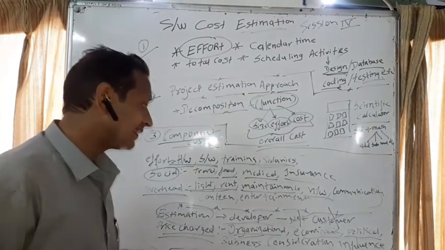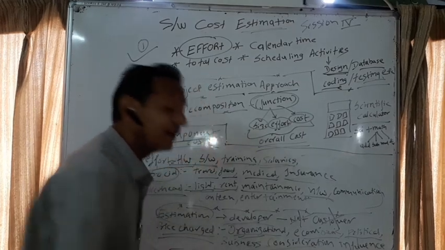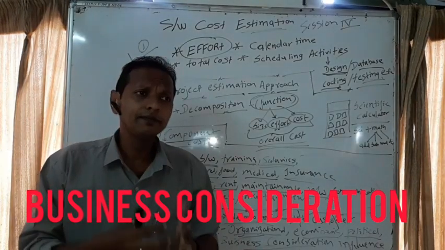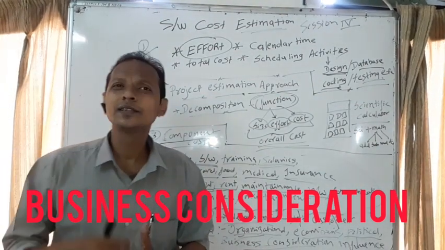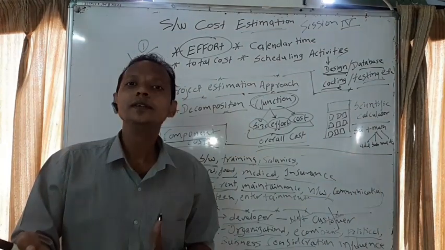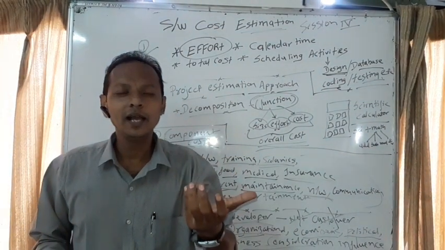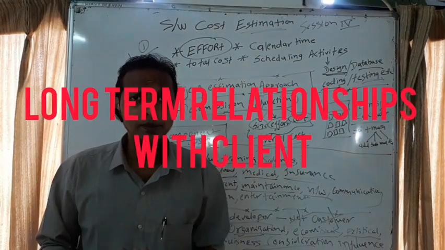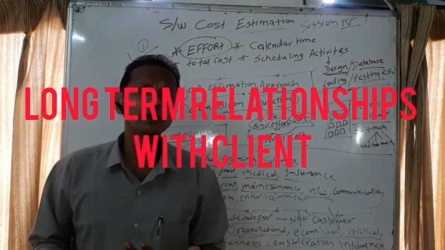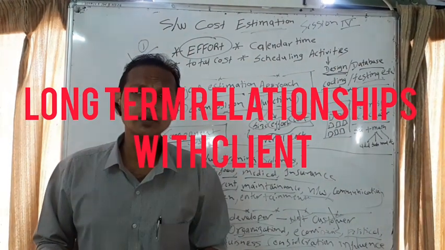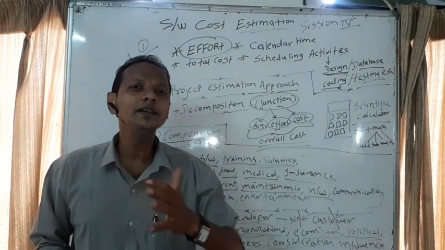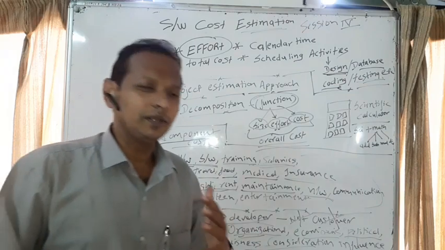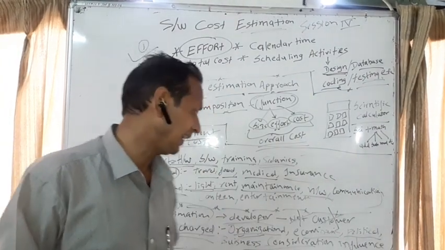Next important point is the business consideration. Now, if the developing firm feels it's a one-time client thing, it may take a different approach towards it. But if the client is going to give you multiple tasks year onwards to work with, then the price may be less, a little bit compromising, because you will be getting further business from the same client.